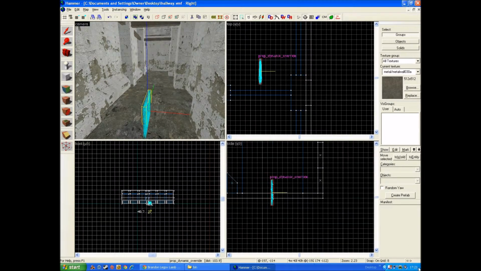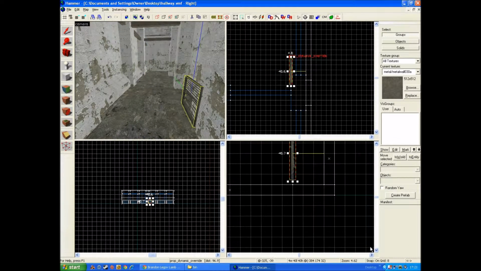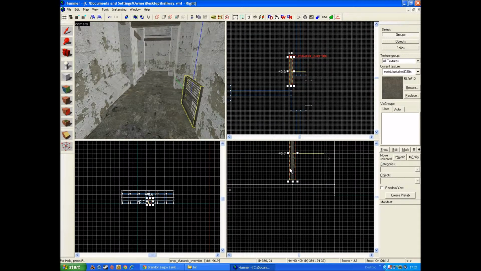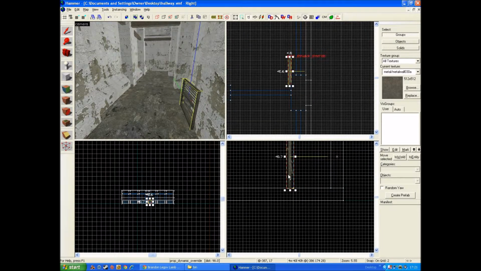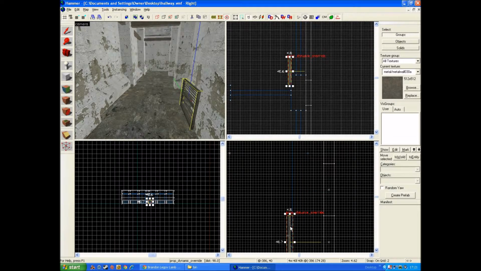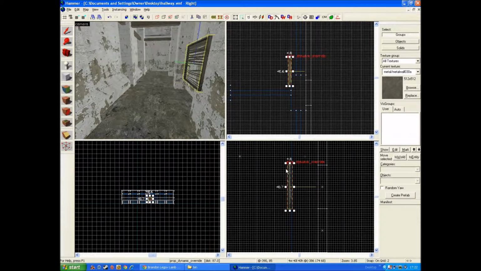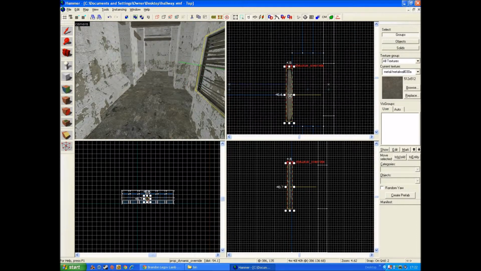We're going to get the height of this so we can bring it over to the wall or the floor. Make sure you adjust the grid size if needed, so it touches the wall and we know how high we're going to bring this up by, so we'll put that on by like that. And again, just bring it in the center on the top view to something like that.